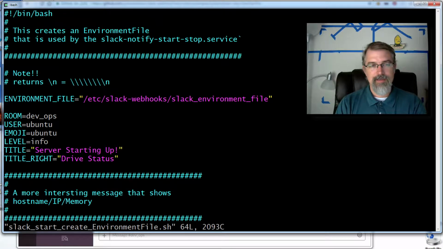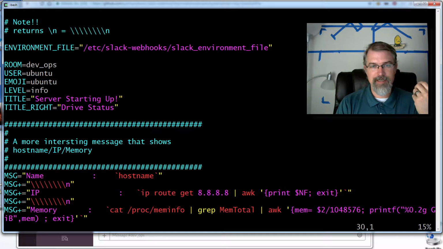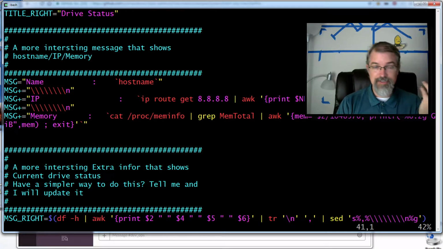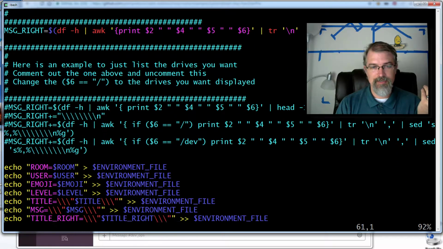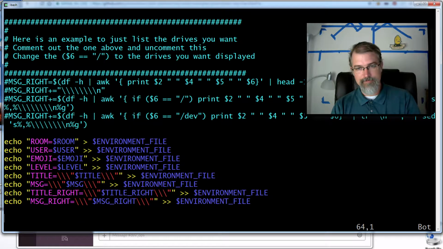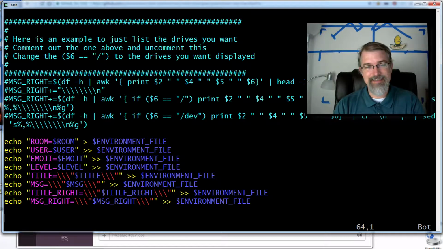If I look at one of these, CRUD Environment. Now what this is doing, it gets a little more complex because we're starting to grab interesting information about the hard drives and setup that we have here. And so now you can just start running commands. In this case, I'm getting the IP address locally, the memory information, host name, and I'm getting some information about the drive. So some pretty cool information. And then I'm setting those to variables. Then I'm appending those as variables in the environmental file. And so here it is, passing the room in first and creating this file, overwriting what's there, and then I'm just appending the information.